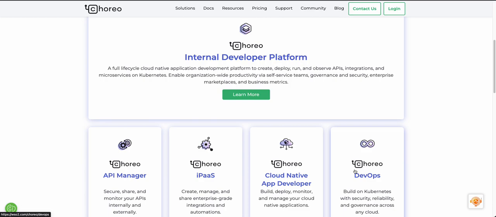So you don't have to worry about them. And as you can see here, the Choreo internal developer platform combines the capabilities and services offered by these 4 different areas and adds a lot more other capabilities in the area of cloud native application development.